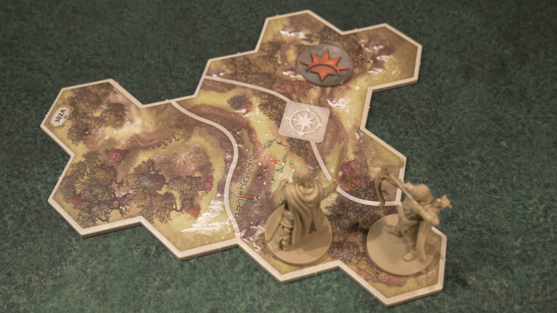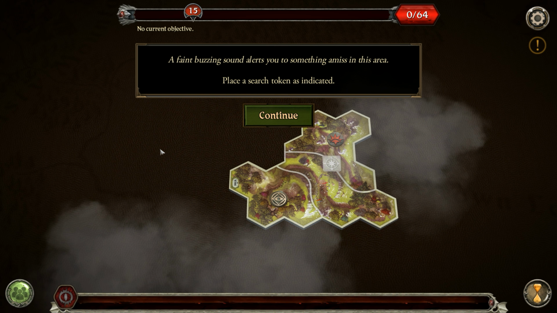As indicated by the app, we'll place a search token right here. The search token has now been placed and we can continue.